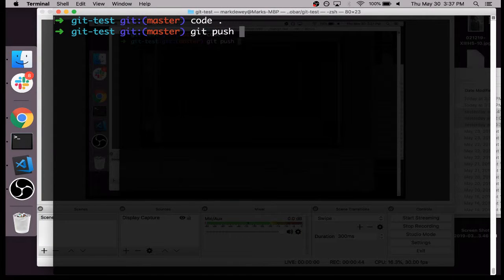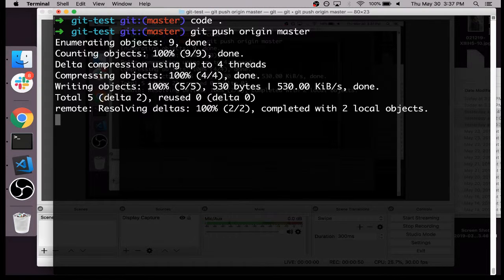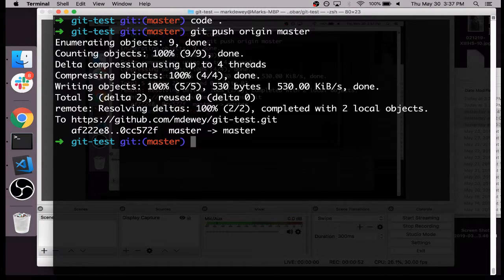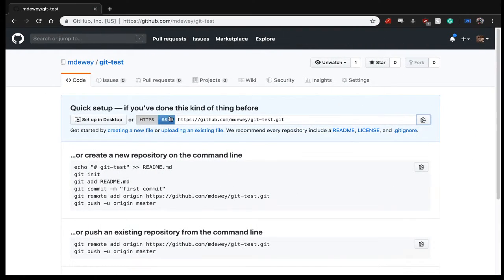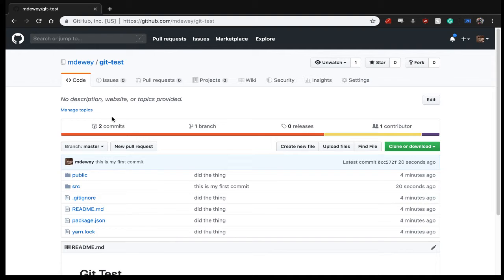Git push is what we normally type. And if we know that, it's a hidden git push origin master, that's inferred. So now it should be up on GitHub in my git test. Ta-da! Two commits to the thing. This is my first. Now I'm onboarding. We'll go with B first, and we'll onboard Phil.